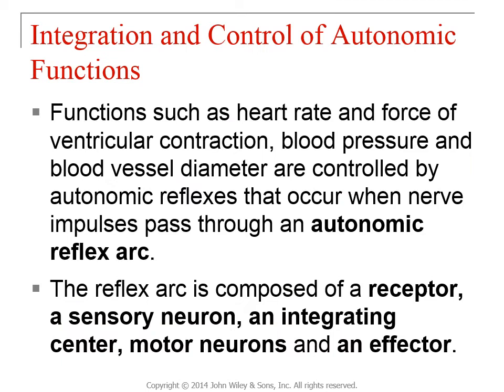So basically, you're going to run into the same kind of reflex arcs that we're going to have back when we look in the spinal areas. You're also going to have the same thing found in the autonomic reflex arc. This will have a negative feedback effect, but you have the same type of components you have in reflex arc from the spinal reflexes. You have a receptor, you have the sensory neuron, integrating center found in the central nervous system, followed by the motor neurons and the effector.